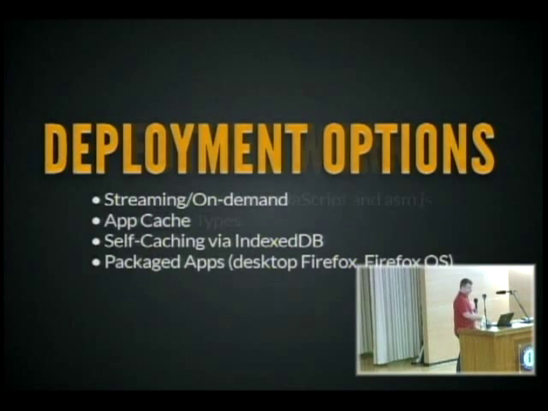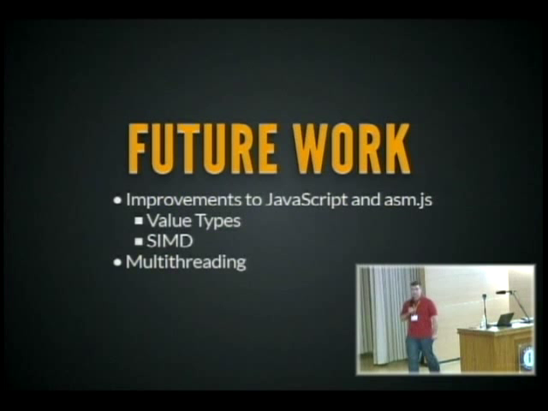So this is where we are today with bringing native code into the web. We can take large-scale applications and compile them wholesale. We can take libraries and bring them in at about a 2x slowdown. The way we're going to move beyond that is we're going to need improvements to JavaScript and to asm.js. Something called value types is coming to JavaScript, which, if you are a C or C++ developer, you can think of as structs. In JavaScript, all complex types are objects, but with value types, they are basically just values. And this is where we can do things like SIMD.